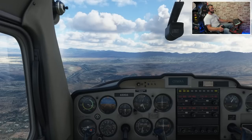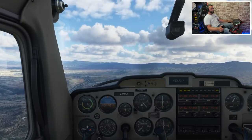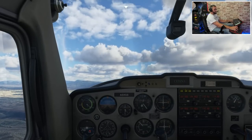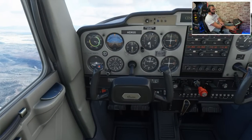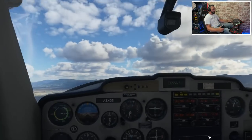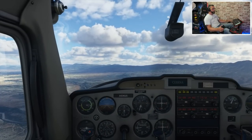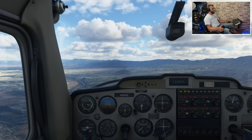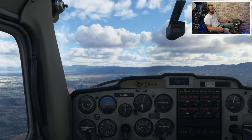Right, now we need to lose some revs. Oh, look down. Trouble is, I don't know how to look down. I can look down there. $1,800, okay. So pull back just a little bit. Little bit of power off. We're at 5,500. The revs are coming down.